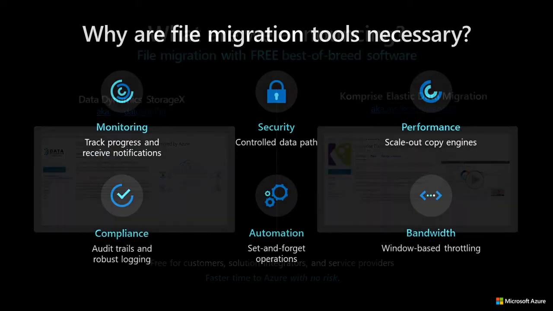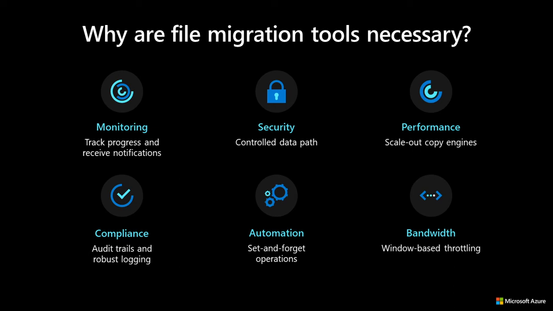So why are these tools necessary? Why don't we simply have customers use Robocopy or rsync or AzCopy to move content from S3 compliant sources or existing SMB shares or NFS exports? Well, these tools bring a level of automation that drastically simplifies the process. They help you monitor the activity on an ongoing basis.